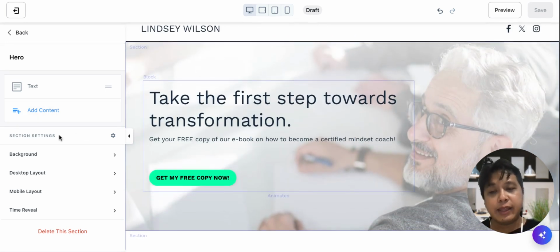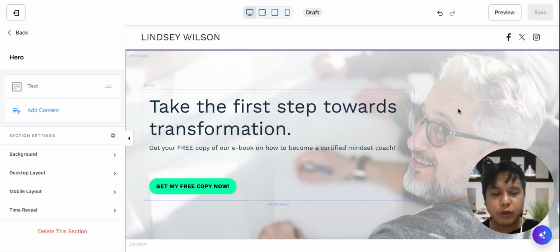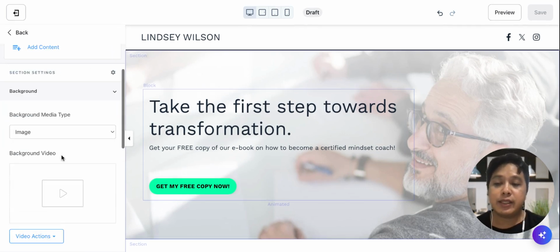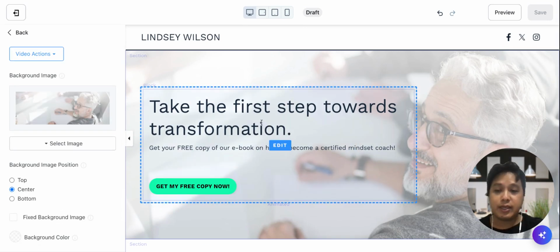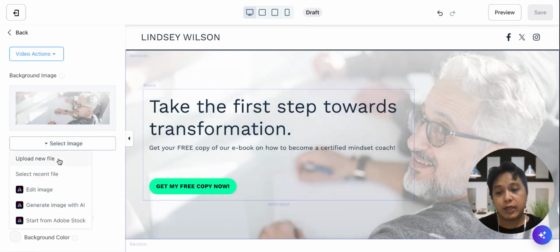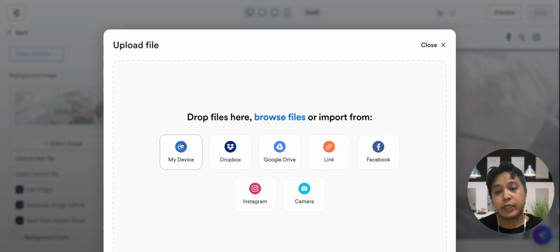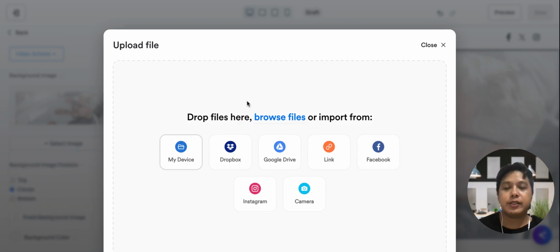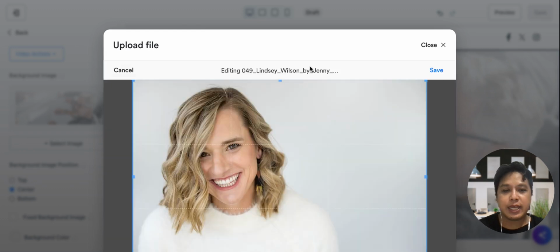So I think the question here is, how do we do that, right? So obviously, just like any website builder, when you edit something in the element, the element that you're trying to edit, hover your mouse on top of it, and then look through the left, and then see what you're trying to actually edit. So you can see the background image is here. So you just have to upload a new file, and then let's say my devices, and then we're going to change the image. So for example, that one, you see, and then just save it.